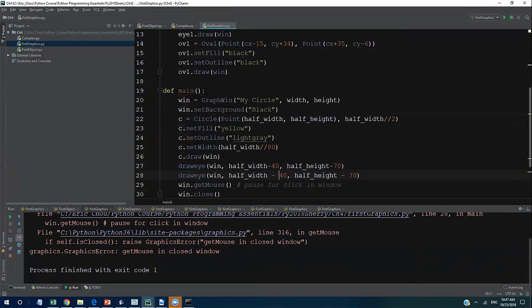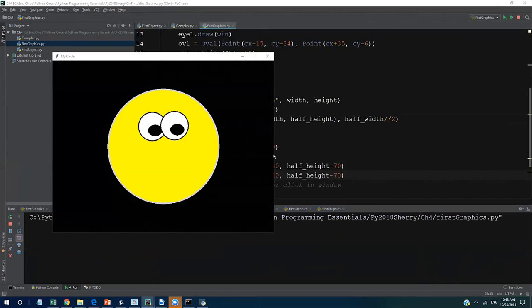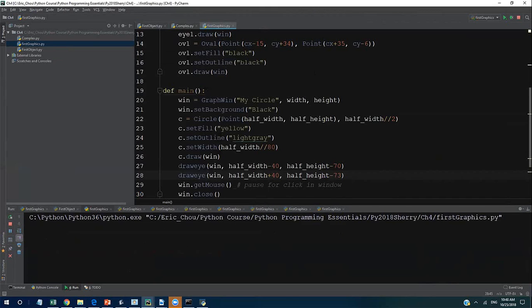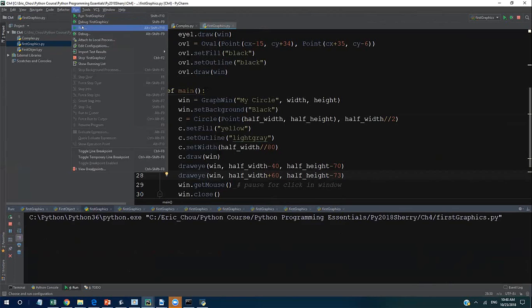And right here, say I want it to be symmetric. So let me do plus 40 first. And the height is the same. But I want it to be a little bit higher, so let me do 73. And actually, height is almost the same. So let's do this one. So I don't need to adjust for the second eye now. Oh, this one's overlapped. So the plus 40 is not enough. Let's plus 60. See how it works.